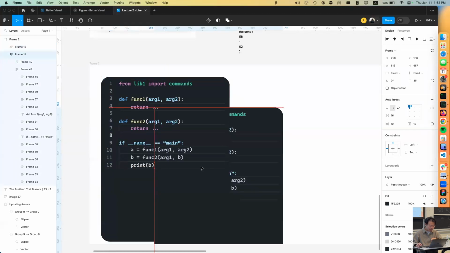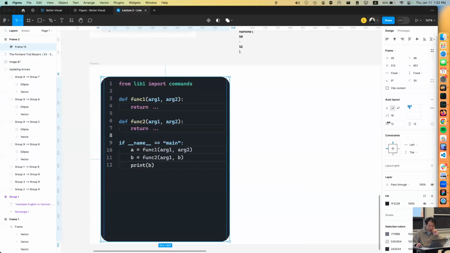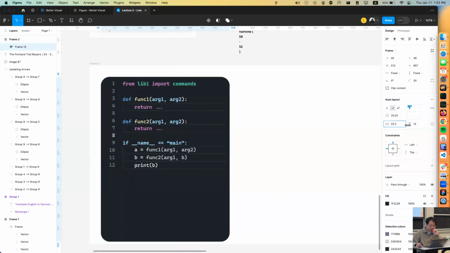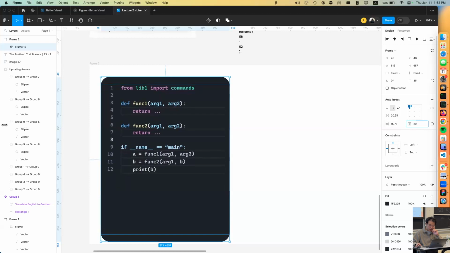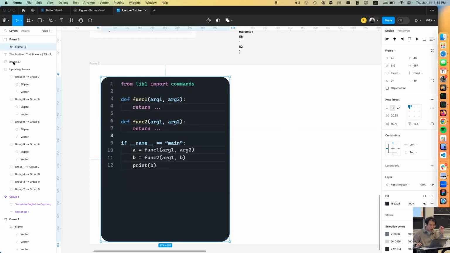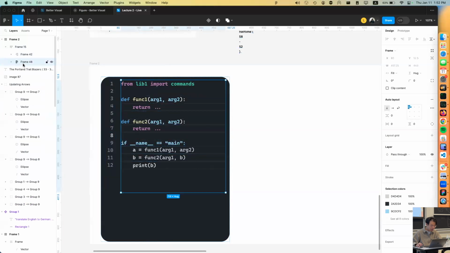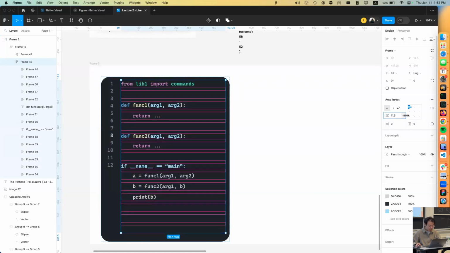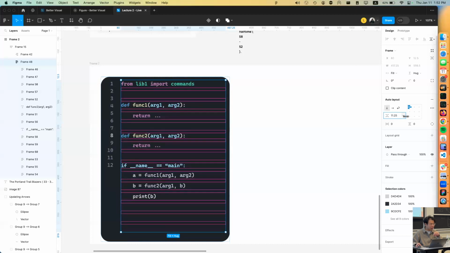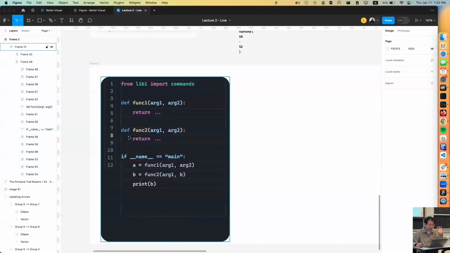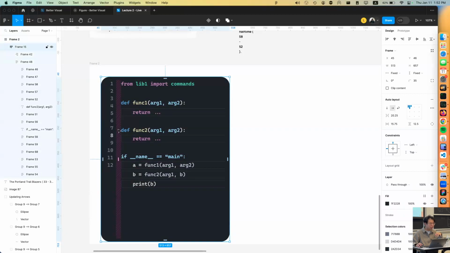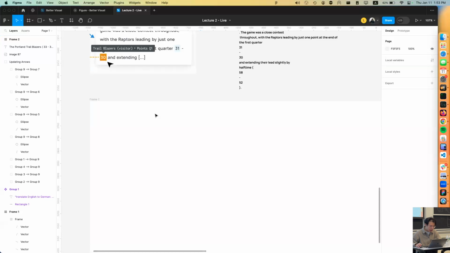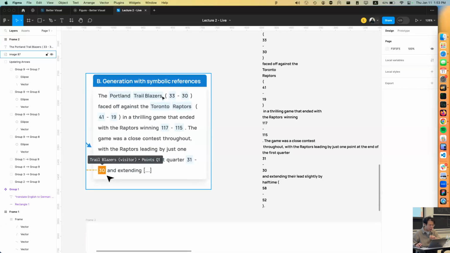I don't know if it's visible in this one, but I can do many crazy things. For example, I already duplicated it. I can adjust the spacing between these here. I can make the top and bottom padding larger, and for each of the elements here, I can increase the gap between the objects, etc. Okay, so that's the thing, because this auto layout can make your life way easier in terms of mixed placing between many different objects. Okay, so I remove this one, and let's think about how to design auto layout for this part.